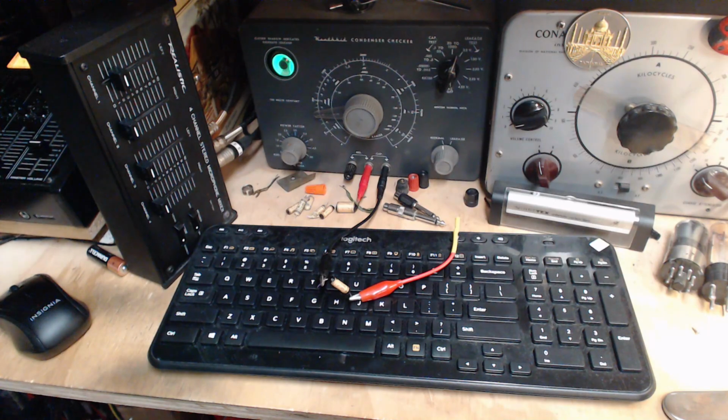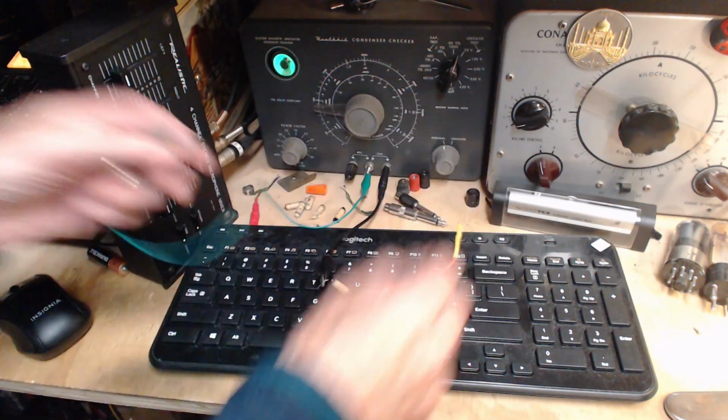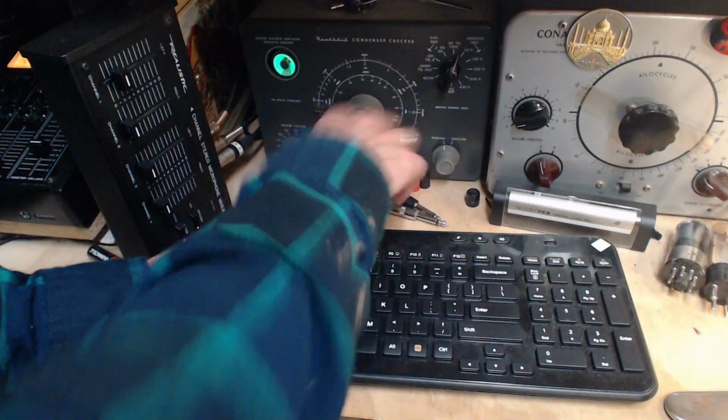Something quick I can do. Something quick here. Quick. Let's do this. Fix that lead later.